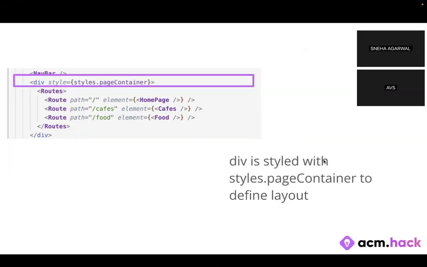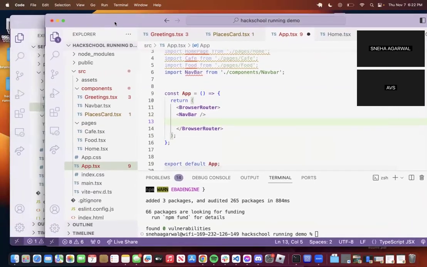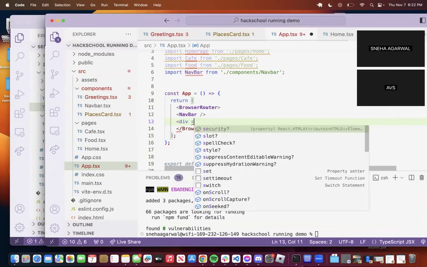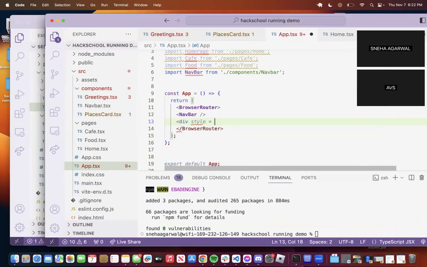Okay, and then in my demo, I just added a little bit of styling. So I'm going to import this styles file for a lot of the different routing things, but this is optional. It's not really affecting any of the functionality of your pages, but if you want to add some different CSS, then you can. So I'm just going to write div style equals styles. Oops.